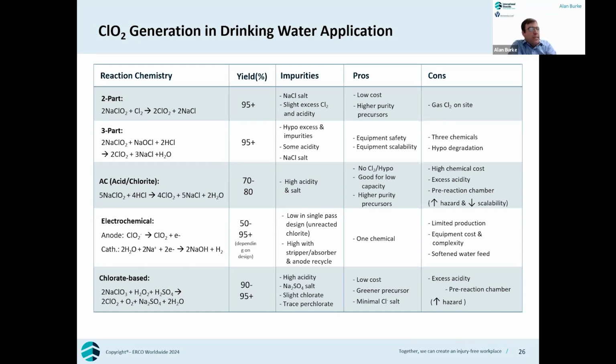And finally, at the bottom, we have chlorate-based processes where sodium chlorate is pre-mixed with hydrogen peroxide and then activated with a 78 weight % sulfuric acid stream to drive that reaction. This is also lower cost compared to some of the other chemistry options. Minimal chloride salt byproduct, no combined chlorine gas generation, and at the end of the day, really a greener chemistry, since all sodium chlorite is produced from sodium chlorate, although there are some trace perchlorate contaminants that are likely to exist in the chlorate supply as a result of how it's produced industrially.